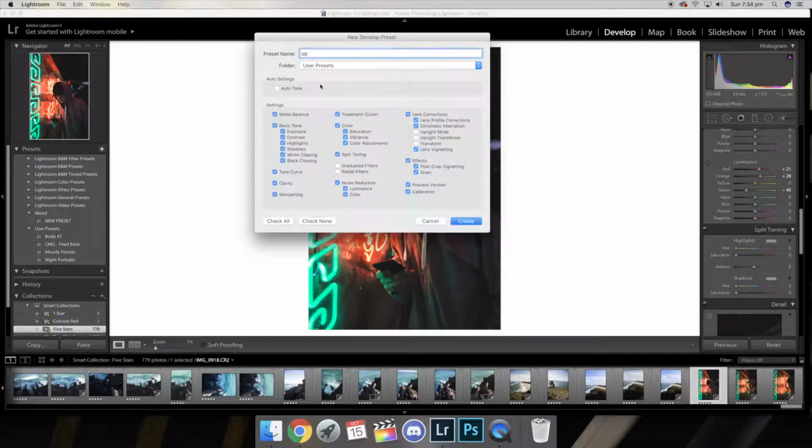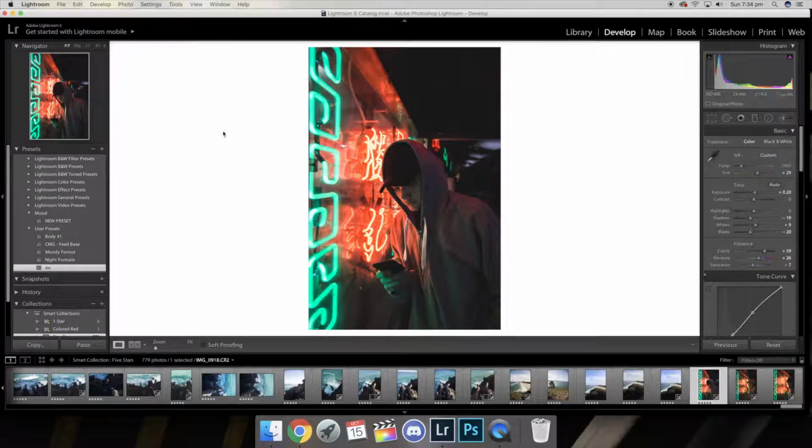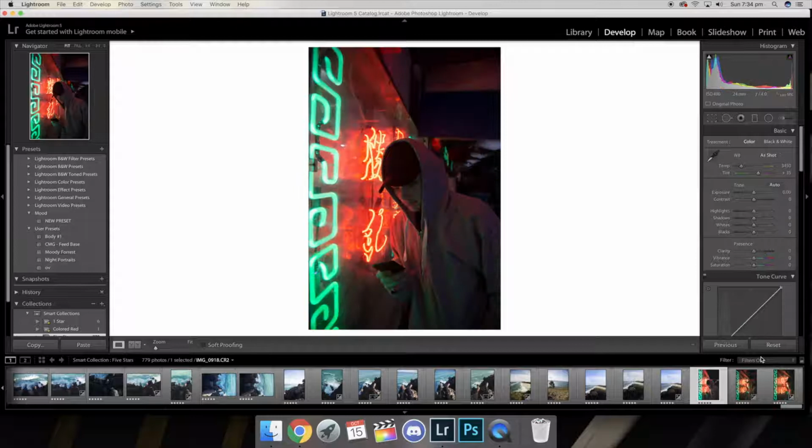So I'm just going to make a preset of the edit that I've already done, just so we can go back and forward to see if we are on the right track, and you can see the slight differences that I might have changed, but just so you know that we are nailing this exact look how we have here. Obviously different photos will need more exposure or less exposure, it just depends what you're shooting at, but we'll get into that later.